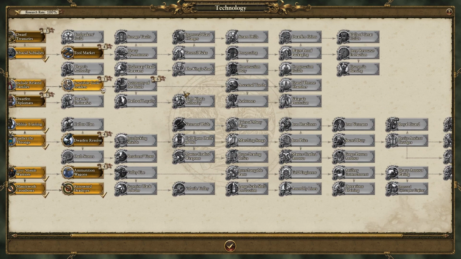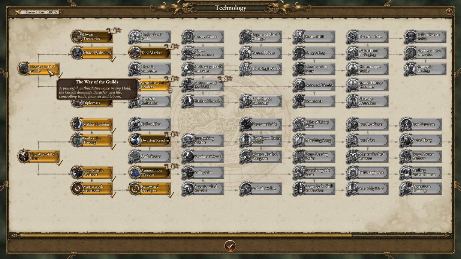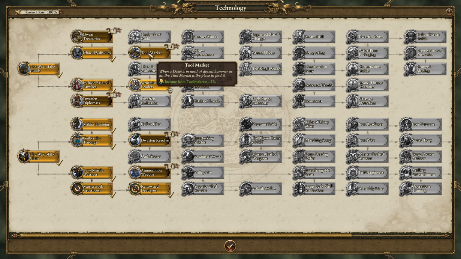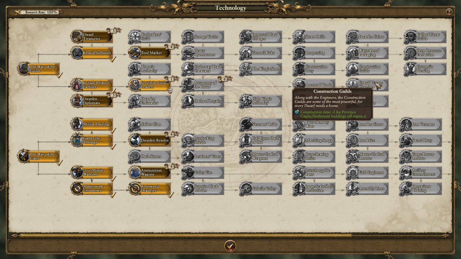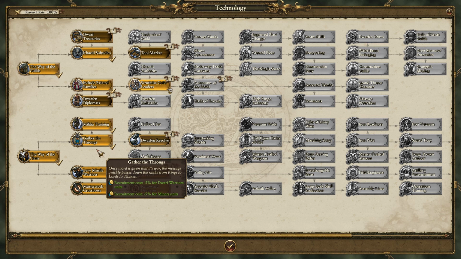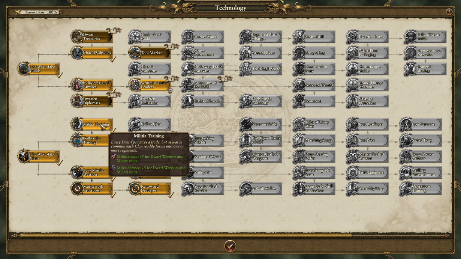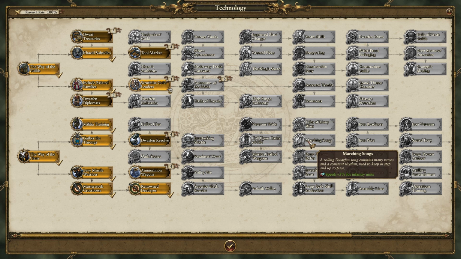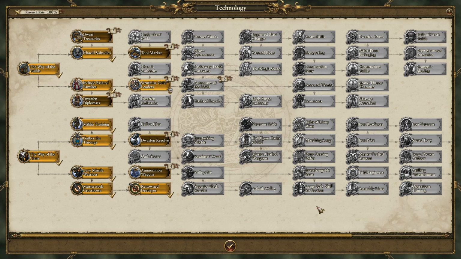Now, the dwarf tech tree differs to those of the other races in that it follows two core disciplines. The way of the guilds brings improvements to civic matters such as growth, income, diplomacy, and the reduction of vampiric and chaos corruption. The way of the clans branch is devoted entirely to the improvement of various dwarfen battlefield units. As you can see here, we're trying to balance our research across both trees as we go, so our provincial development keeps pace with our increasing military might.